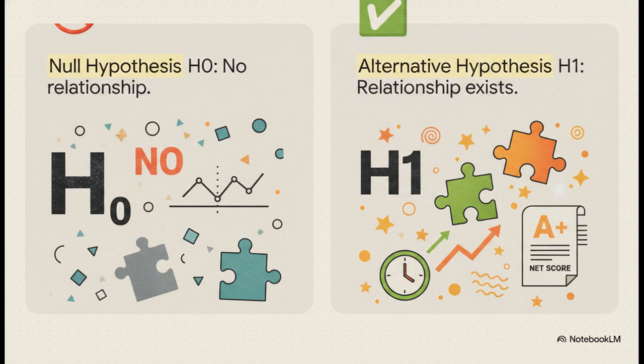Now, whenever we do systematic research, we make testable predictions called hypotheses. And let me tell you, these constantly compete for marks in your exam. Let's say our prediction is more study hours increase your NET score. Your null hypothesis, H0, is the absolute pessimist here. It claims there is zero relationship between study hours and scores. But your alternative hypothesis, H1, stands up and says, no way, a relationship definitely exists. You're essentially testing which of these statements actually holds true.